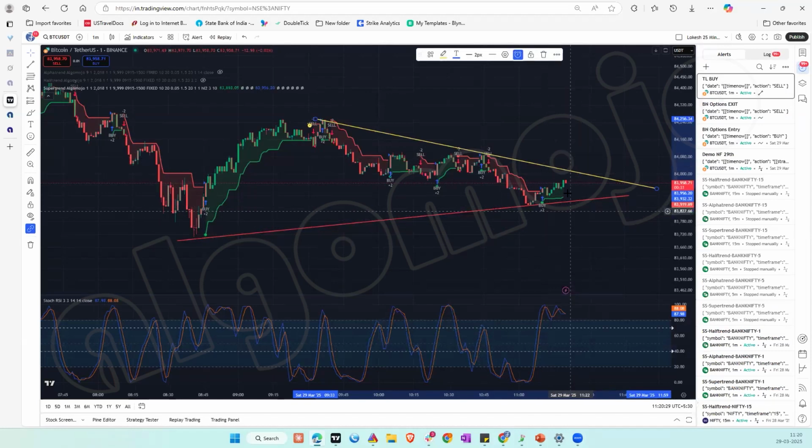So you can create any kind of drawing. Place your drawing on that, or suppose you have taken an entry and you feel that this is a resistance level.